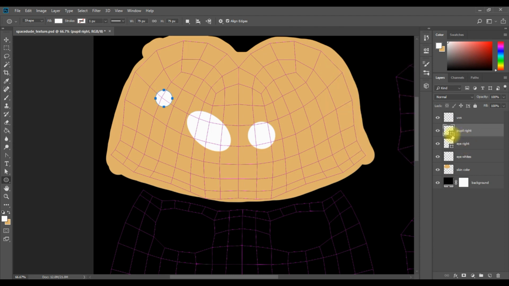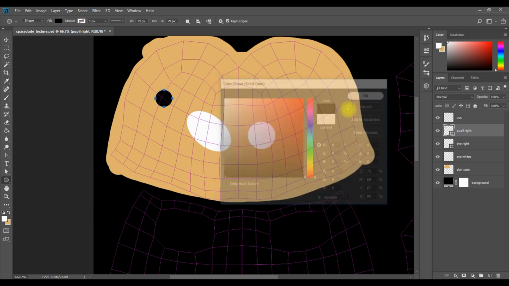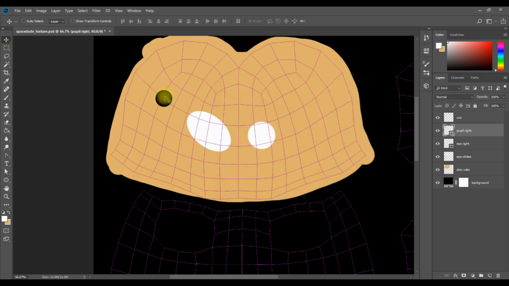And to get the color, if I double click on the shape layer, I can bring up the color palette, and then I can give them whatever color I like. I'll do black. I'm just going to put it there for kind of a goofy effect.